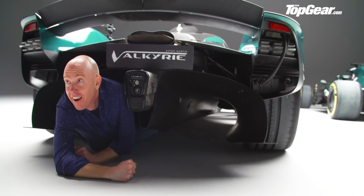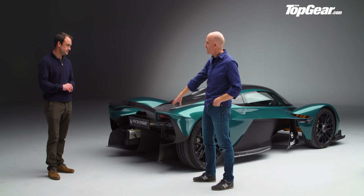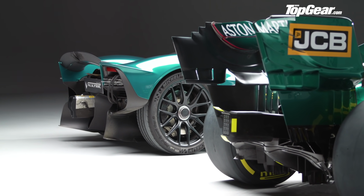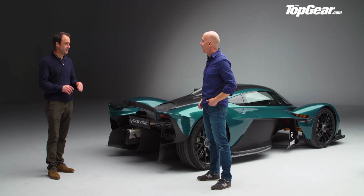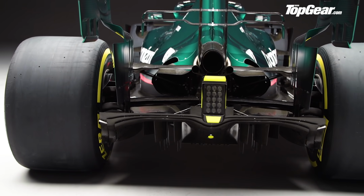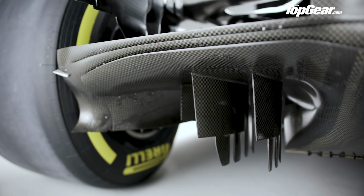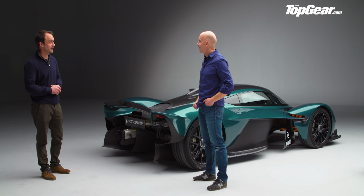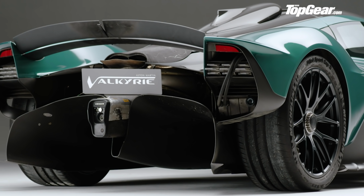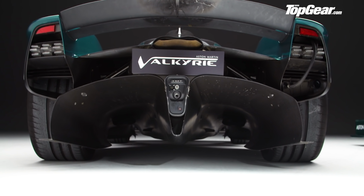You're right. Oh, grand. So if we come back and look at the rear diffuser, it's twice the size on here than it is on the Formula One car. Is that just because you can? Yeah, exactly that. Ultimately the restrictions that the FIA put on Formula One mean that they end up with a much smaller diffuser than they could if they were allowed. If they had their own way, they would all look like a Valkyrie, essentially, which is a bit mental. But I guess as the car is here, you're generating a lot more downforce from your diffuser than you are from your wing.